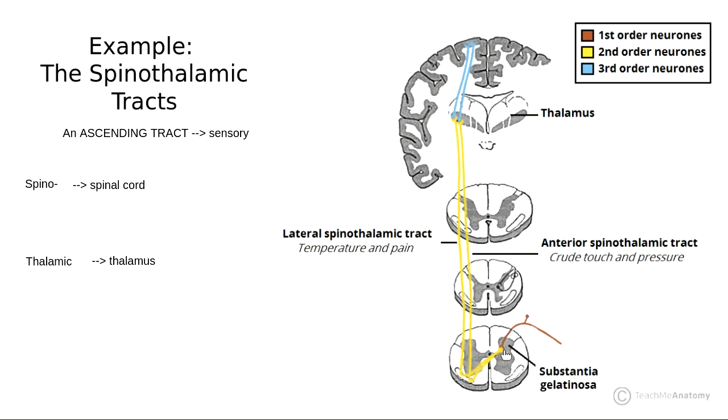So notice then that this second order neuron that I see right here has an axon that branches into the white matter and shoots straight up through all of the spinal cord parts, all the way through the brainstem up to the thalamus. The thalamus is where this second order neuron ends. This is where I see its axon terminals. Once it's there in the thalamus, its axon terminals synapse with or meet with a third order neuron that I see here in light blue that sends that information up to the right place on that sensory homunculus.